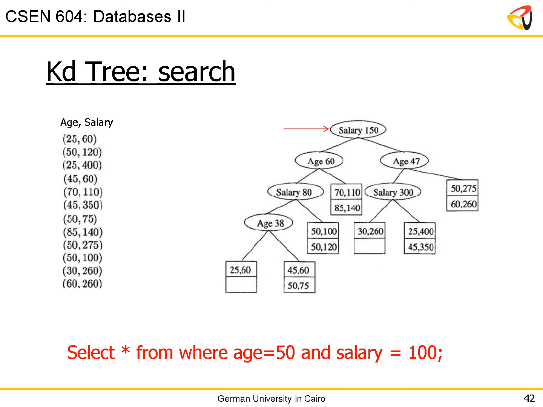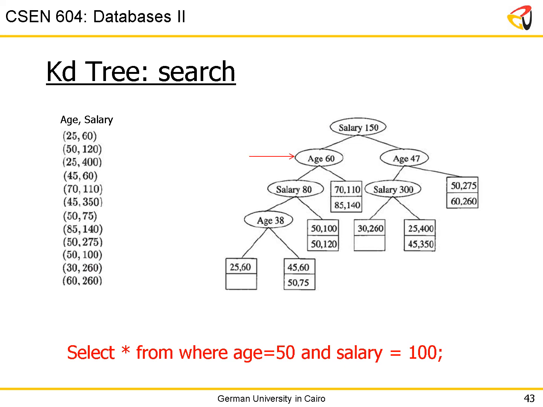So let me show you an example of how we search in the KD tree. I hope now, given my explanation, this is clear. If you get select star from table where age equal to 50 and salary equal to 100, and you happen to create a KD tree on age and salary, what you're going to do is reach one of those pages at the bottom of the tree, because there will be the reference to the row or the rows that answer your query. So you start by looking inside the node again, salary, and it says salary was 150 and you're looking for 100, so you go left.